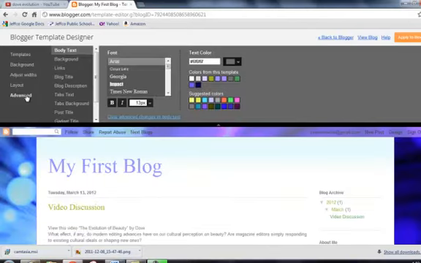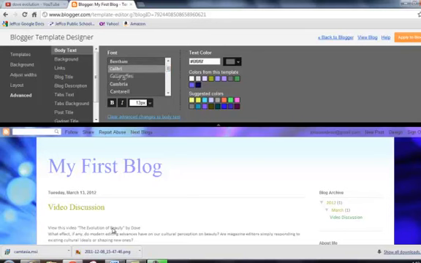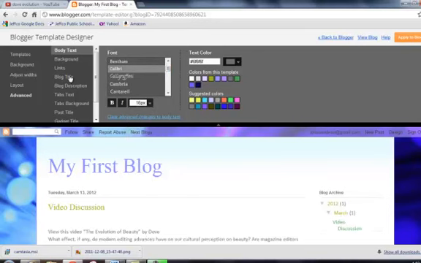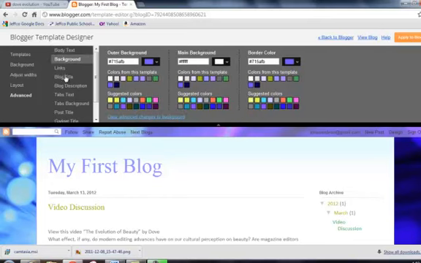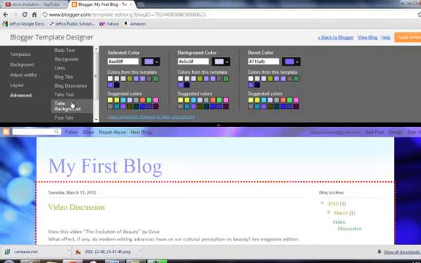And then the advanced setting is really not advanced. Don't let it scare you away. It's just some things you might want to further customize. So the body text right now is set to Arial. If you don't like that body text, you can change it to, if you like Calibri better, switch to that. You can change the size of the text, and you can go through all of these again. You can adjust background colors, links, tabs. Everything is customizable in Blogger. When you're happy with it, you will click Apply to Blog.